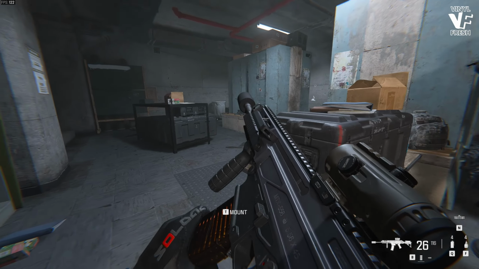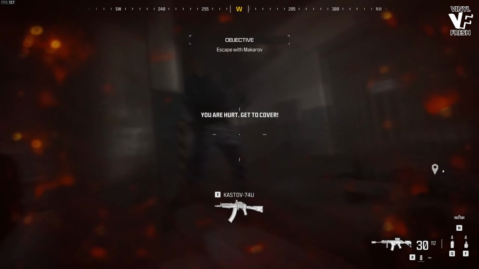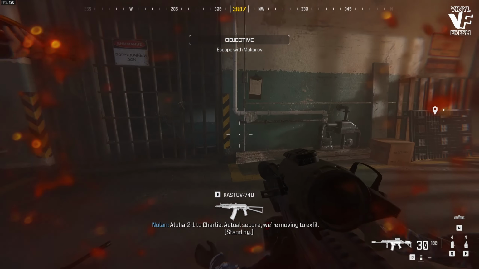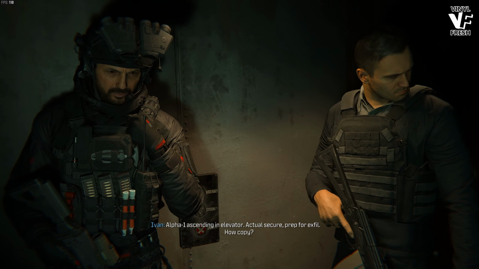Down yet? Okay. This is the room where they were. Oh shit! The guy's still lingering there. God damn. Alpha 2-1 to Charlie. Actual secure, we're moving to Xfield. Приготовиться. Roger. Standing by. Oh, my mouse is getting caught on my keyboard. Right, where are we going? We're going this way. Alpha right. 1 ascending an elevator. Actual secure. Prep for Xfield. How copy?